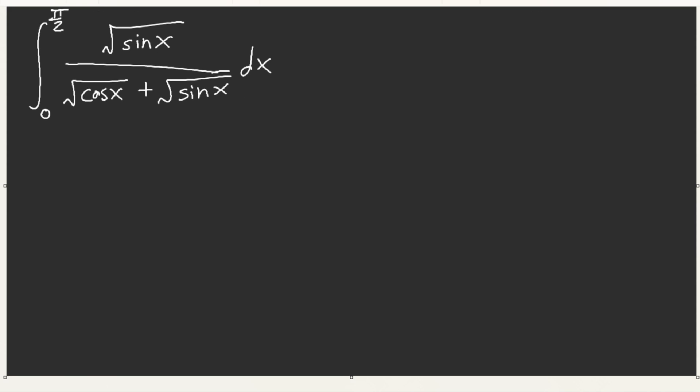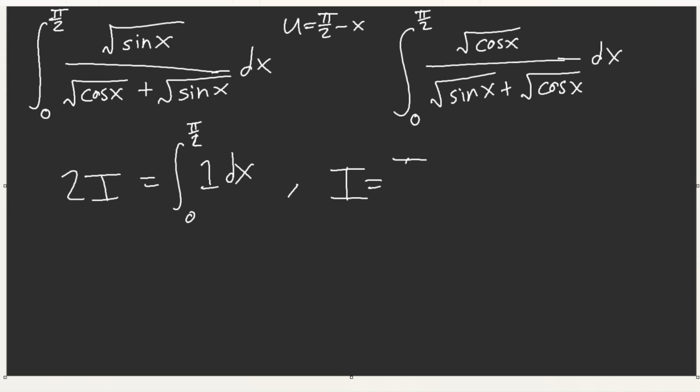Now, go ahead and do this on your own. Let's see if you can use the Queen's Rule with this. It's literally the same concept. I'll let u equal π/2 - x, and then all you're getting is just the same bounds, because King's Rule, and all this does is it just converts sines and cosines. That's all this does. You can easily see that the denominator does not change, so when we add these two together, they just cancel each other out. So we just get 1dx, and so your whole integral is equal to π/4.